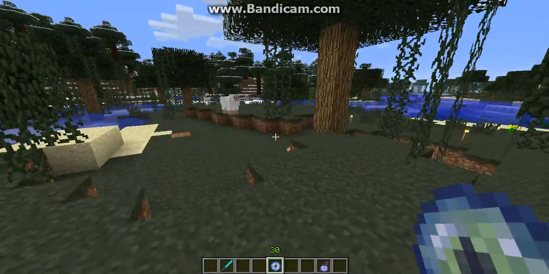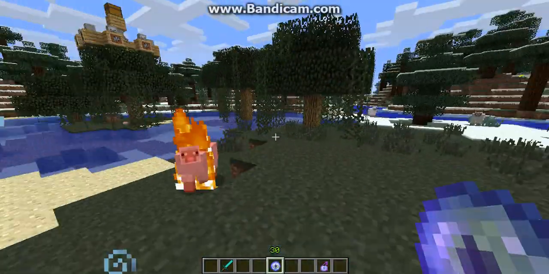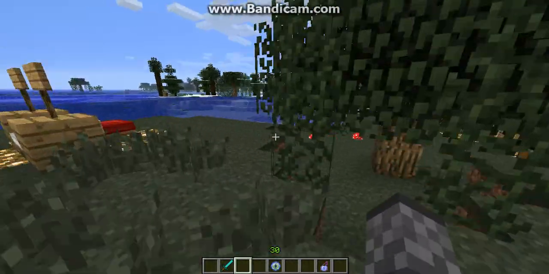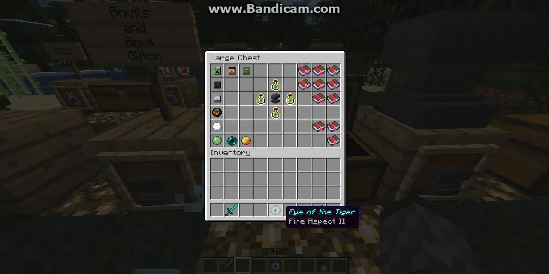I'll show you the fire aspect on the sheep. I'm sorry, sheep. See, it works. You can light them on fire. That's hilarious. That's always so hilarious. Wait, I'm gonna put this back in the chest, and I'll show you how to craft an anvil.